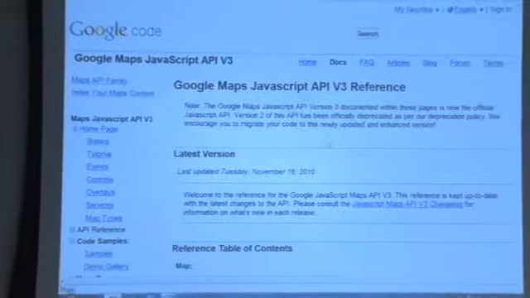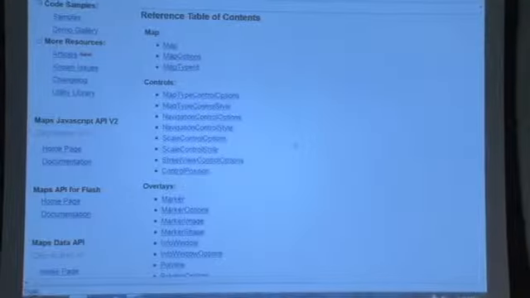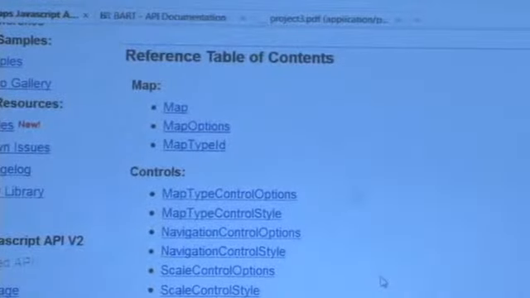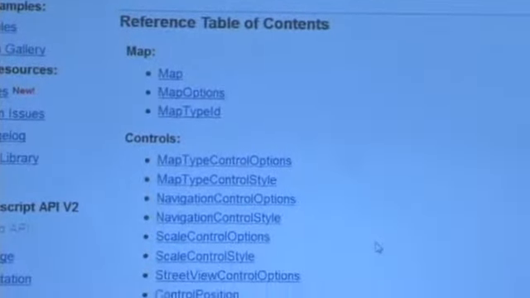And I'll post all these different links under the section so that you have easy access to them if you need to come back and review the details. This is basically a reference to different things that you can do with Google Map. You should definitely be familiar with most of these, or at least know what's going on.